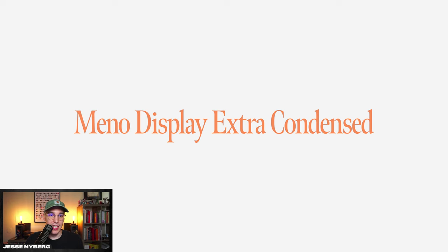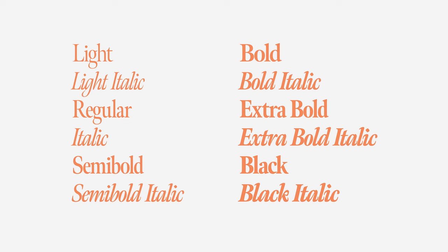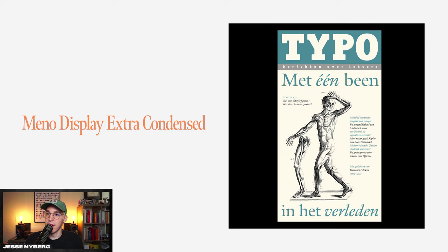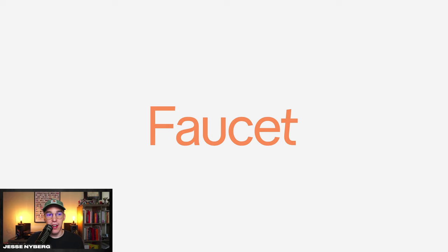This is one of my all-time favorites that I mentioned in another fonts video, but I had to include it again — Meno. There are tons of versions on Adobe Fonts, probably over 80 total typefaces. I like the extra condensed specifically. I use it on a bunch of posters — all caps, lowercase, older and newer posters. I really like how it was paired with a slab serif in this reference material, and overall it's a great font to add to your library.